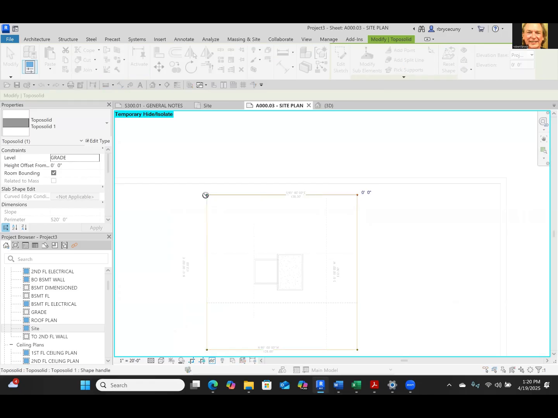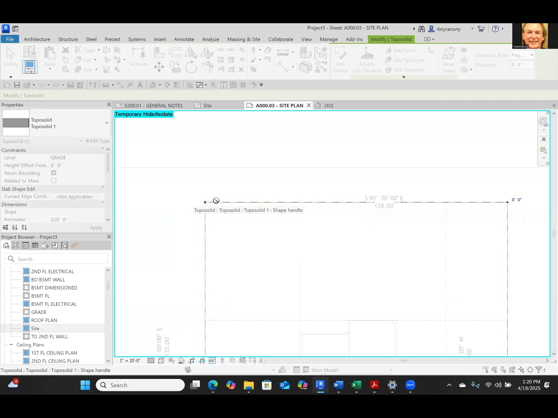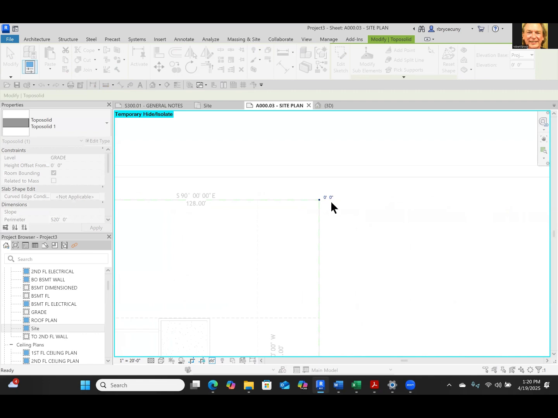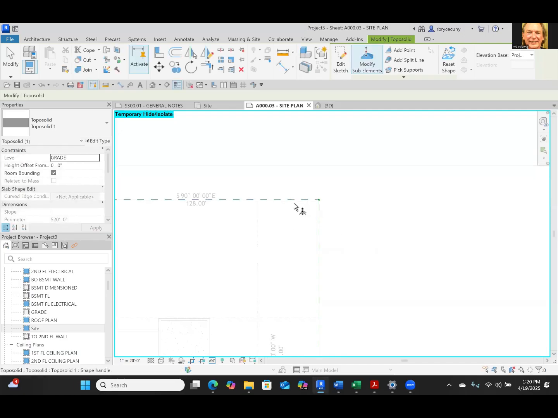And let's change this one to, something didn't go right there. Okay, an error message over here. Okay, I got an error message that said you're pushing this down lower than the thickness of your toposolid.